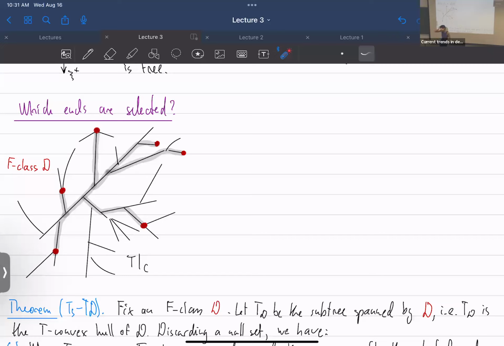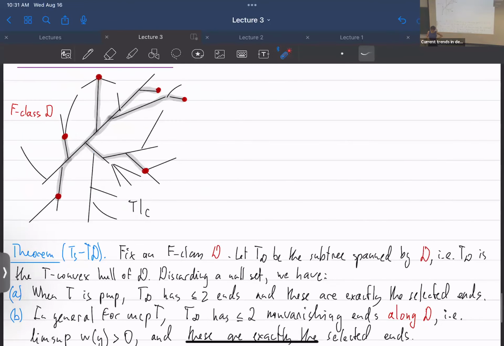or split in between two ends. That's what happens. But a priori, when I give you a treeing and an equivalence relation F, how do you tell which ends are going to be selected? This invariant mean is some abstract thing whose existence is proven using crazy ultrafilters. So we don't see it. But the first thing with Robin was we realized that at least in PMP, it's very easy to see which ends are selected. And this is what started the project.